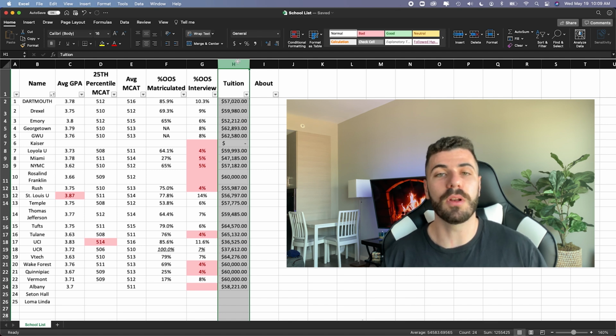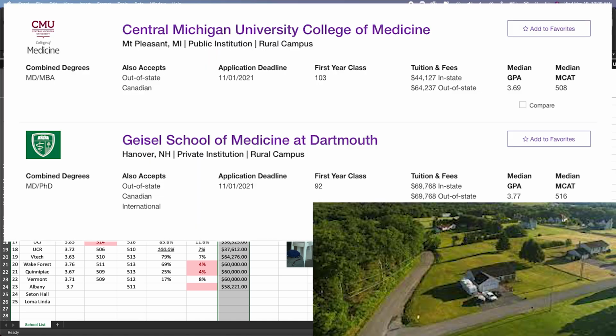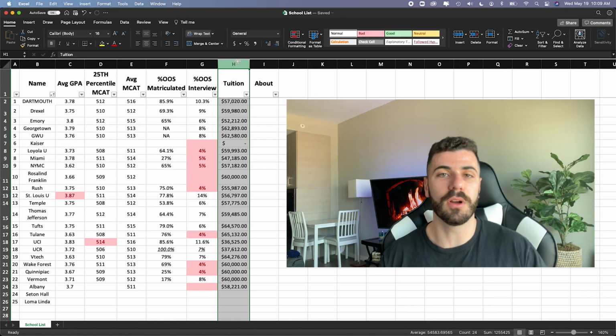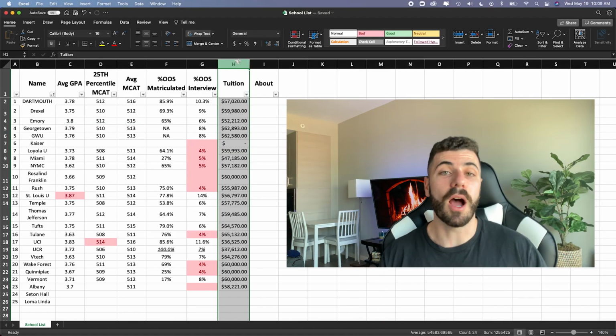The last part that I want to note is location. Location is vital. Now think about yourself being put in that medical school. Let's say you got accepted. Would you spend 4 years at that institution in that location? Do you prefer a rural area? Do you prefer a suburban area? Or do you prefer an urban area? In my case, I love the city life. So a lot of the schools that I tried to focus my attention on were schools in a metropolitan city. Now, if you look at the school and you can't imagine yourself living there for 4 years, I would recommend taking it out.